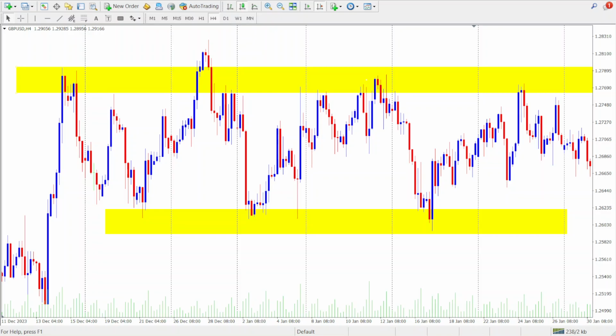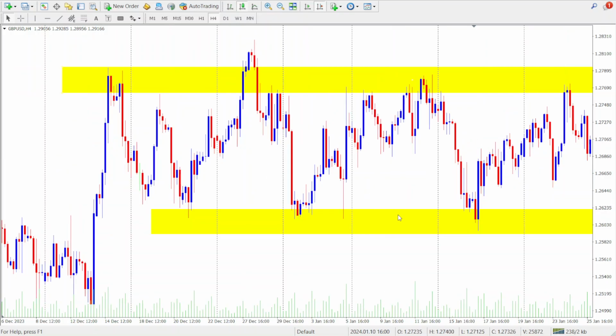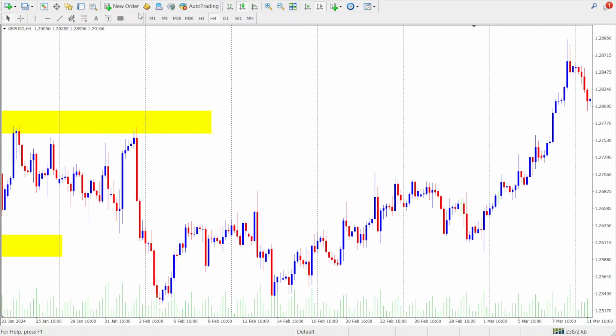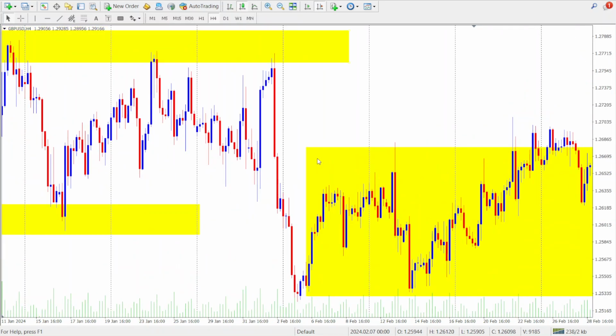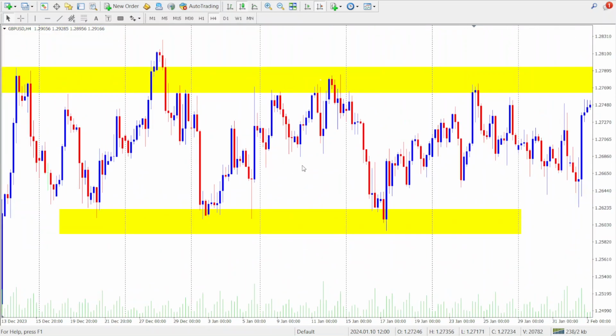Now, just because you mark a supply or demand zone doesn't mean that price will always respect it. So how do you avoid weak zones? The first thing you should do is to avoid zones formed by choppy price action. You can see what is happening around here. If price moves slowly away from a level instead of aggressively, it's likely not a strong zone. Then also you can check for momentum and volume. The best supply and demand zones are created by high volume moves.